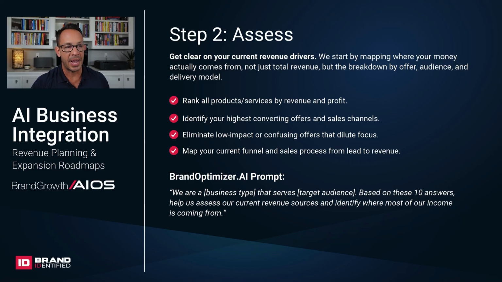Eliminate low impact or confusing offers that dilute your focus, and map your current funnel and your sales process from lead to revenue. And then within this step of the framework and all the other steps of this framework, I've given you an AI prompt to use. Now, this is more specifically a BrandOptimizer.ai prompt.